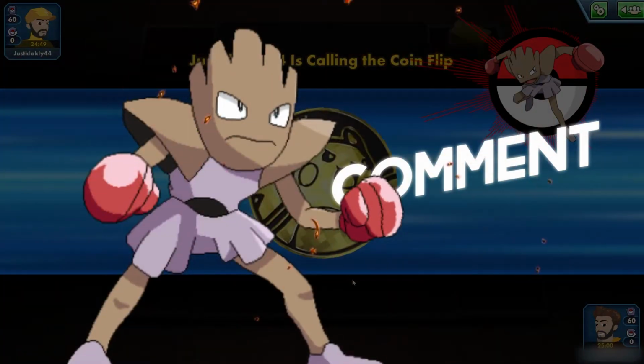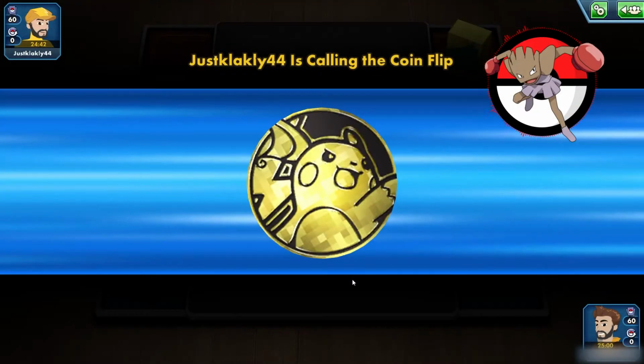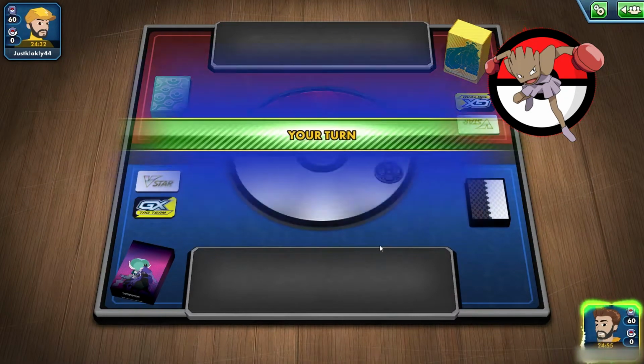If I'm going to say Tails never fails, you can go second with this deck, but it's much better going first because you can guarantee basically your Shadow Rider VMAXs on the second turn because there's so much draw power in Expanded, and Shadow Rider itself gives you a lot of draw, so you can kind of just draw through your entire deck and get your Shadow Riders into play. But we'll see what my opponent decides to call here. Tails never fails, as I always say, and we are going to go first.